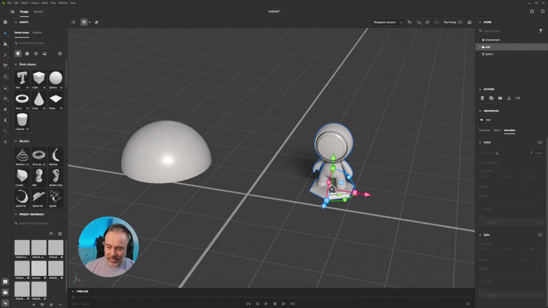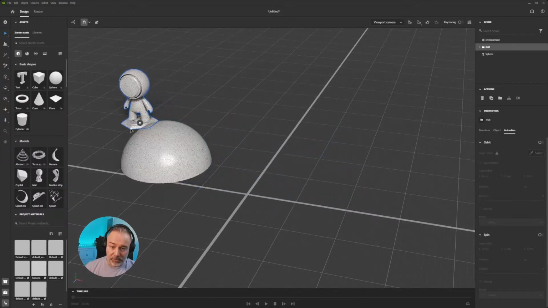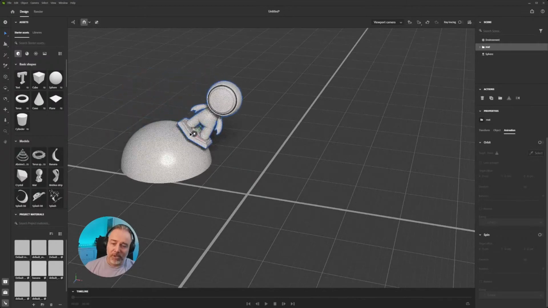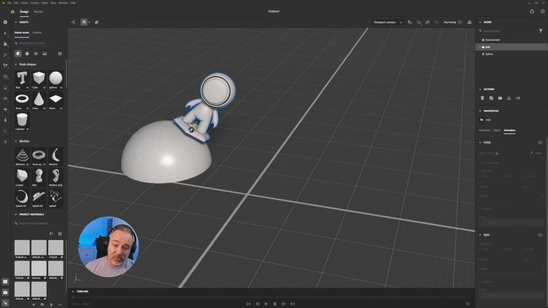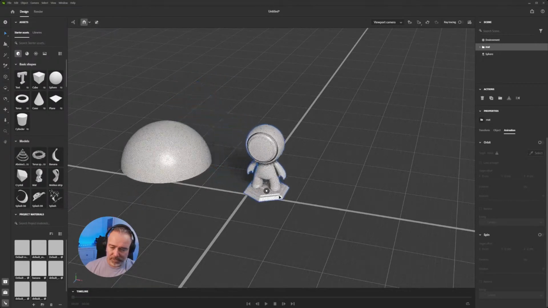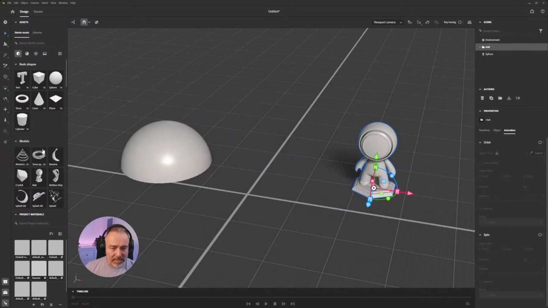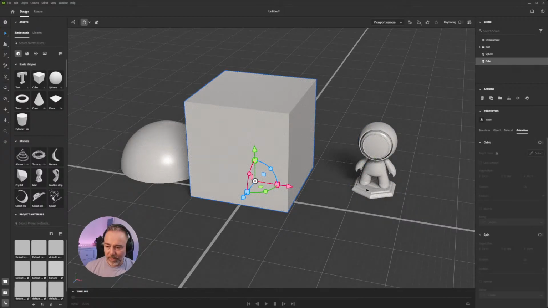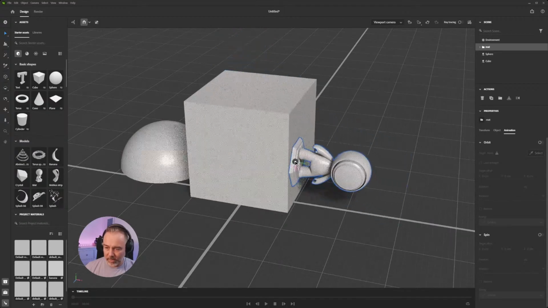Now, if I select this and I hold the button, it's really important when you hold to make sure that it's the right color which is changing. If I do that, for example, it's the red. But if I do this and move, you see that now it will follow the surface of the object. So it's kind of cool if you need to place in a different way, if you want to align your object with the surface of another object. It's nice. And also, for example, let's make a small cube here. If you want to put it on top, you just have to do this. Oh, yeah, here I'm doing it here.